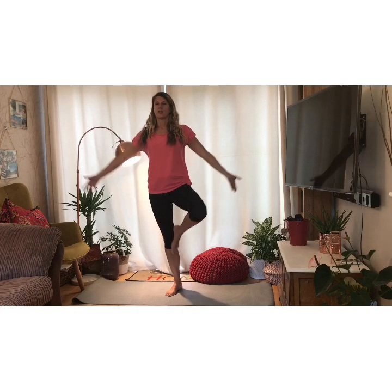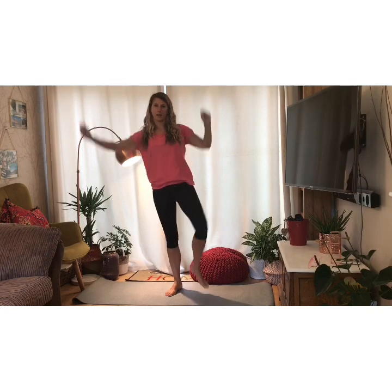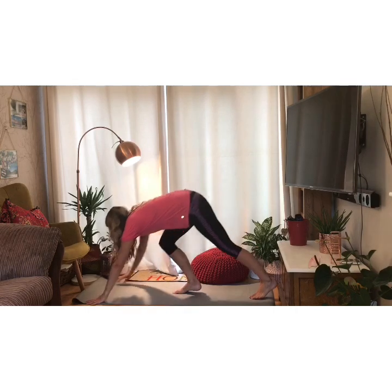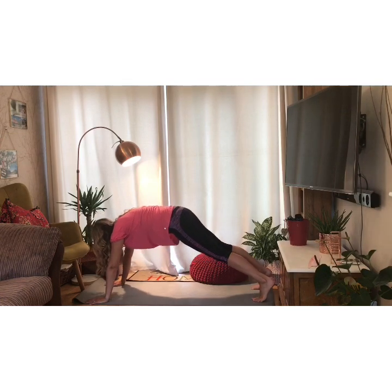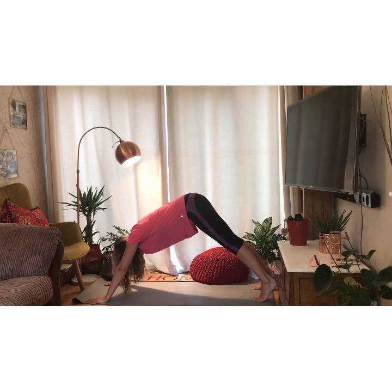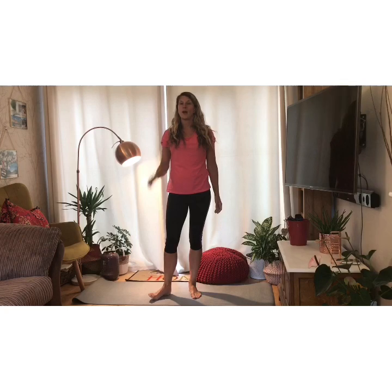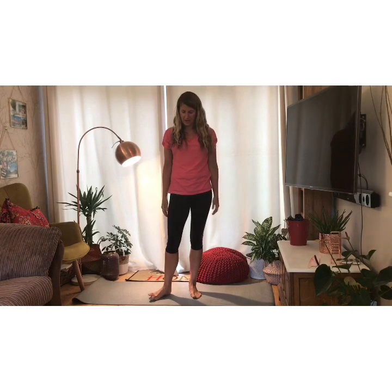So I did say Yogi Says, so you should have gone into tree pose. Yogi Says plank. So hopefully you've gone into plank. Yogi Says downward dog. Hopefully you've gone into downward dog. Plank. I didn't say Yogi Says, so if you went into plank, then you go into good sitting. If you stayed in downward dog, well done, we'll carry on with the game.